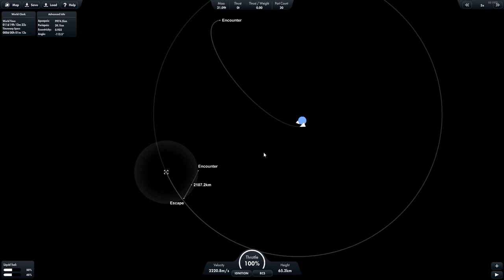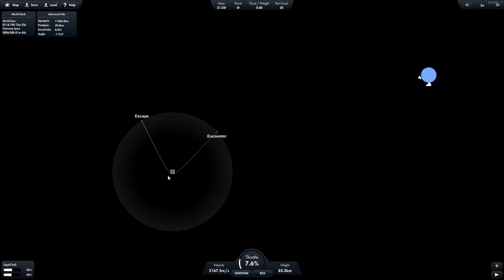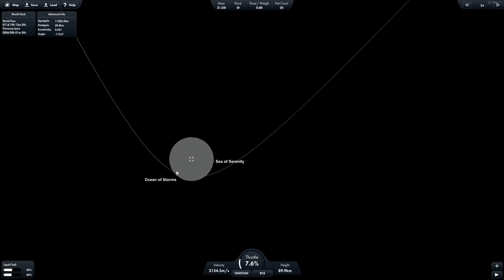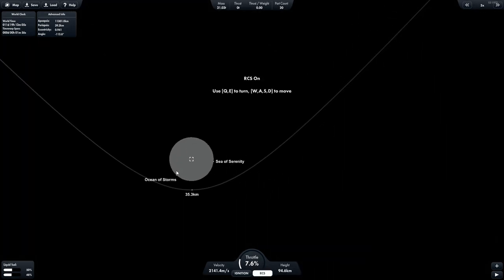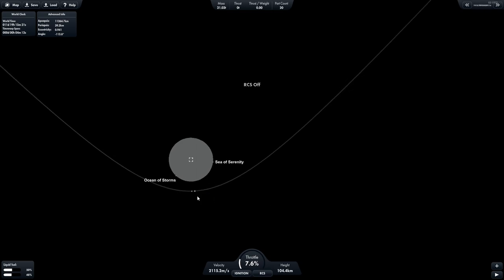Now the numbers are gone, we're going to reduce how much engine output we have, and we're going to go until we get to about, oops, we went too far. So we're going to use the RCS, pull it back slightly. It is a bit jumpy, but that's pretty good. And we're going to time warp here.